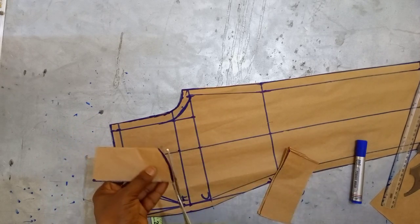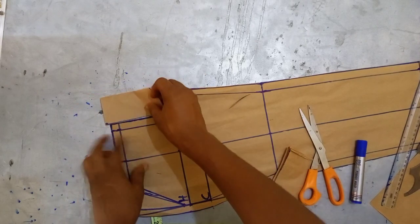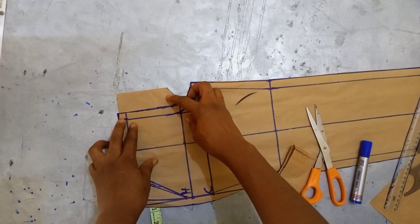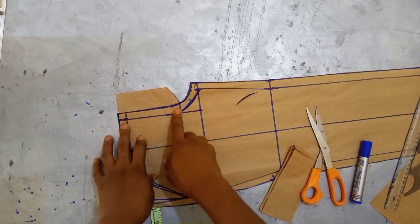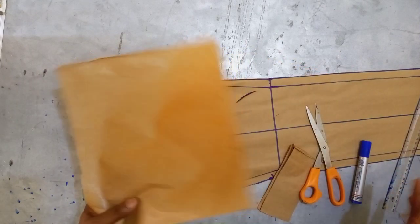You can just shape it anyhow you want. There's no hard and fast rule about this. So these are zipper fly. This is how it's going to be. Your zipper fly usually should be at the hip point. Okay, so that is it.